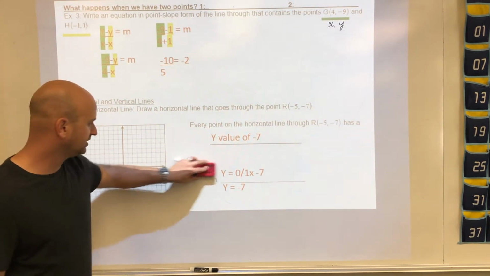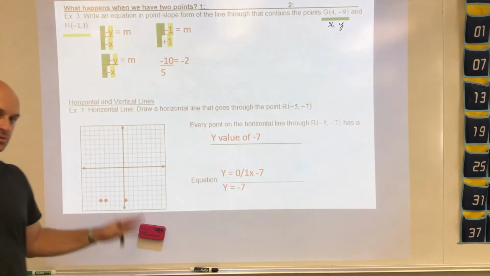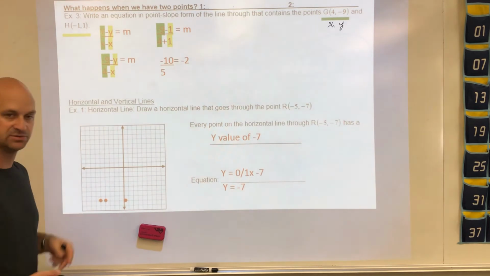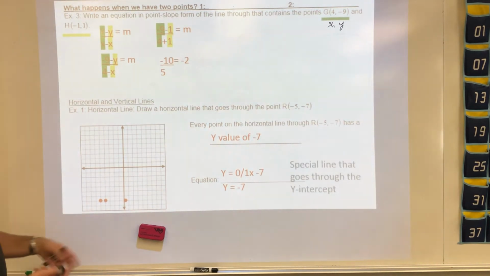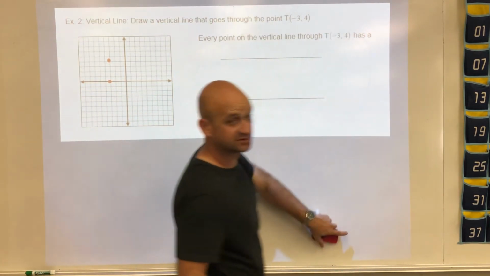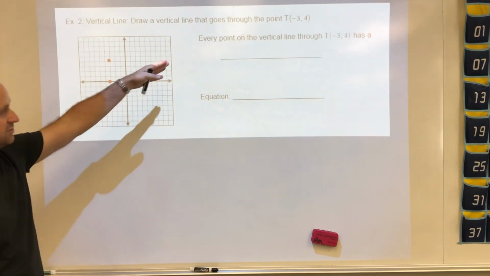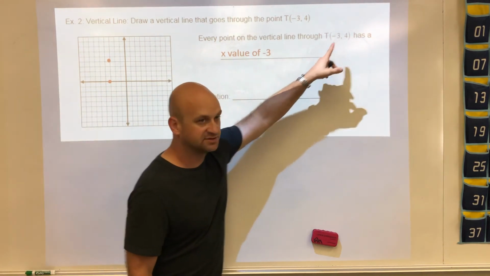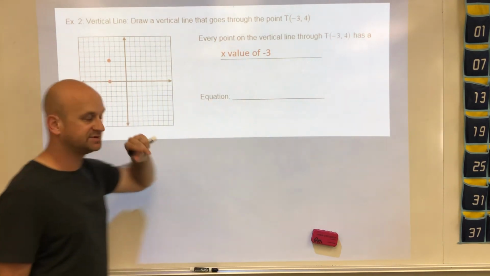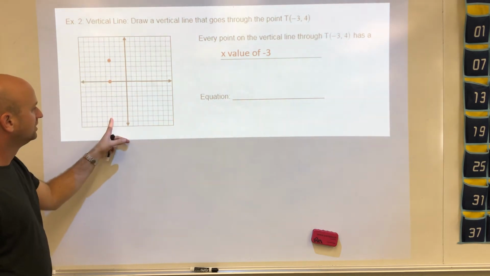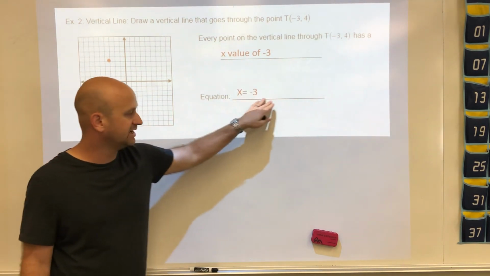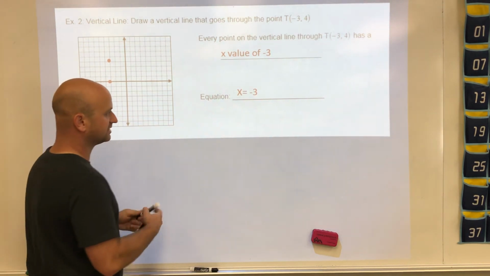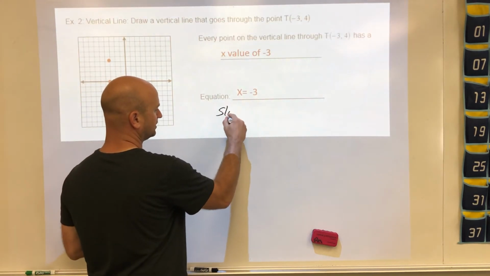Now, this is quite a simple problem, but most students do get confused. So you do need to know what the horizontal line equation is and how to be able to graph that. All right, so if we have a horizontal equation, we're also going to have a vertical one. So now in this case, a vertical line is going to have every point going through the same x value. So in this case, the x value is -3. So in this problem, every point will have an x value of -3. Now this is going to be different because the equation is x equals -3. This isn't in slope-intercept form. The slope for this is actually what we call undefined.